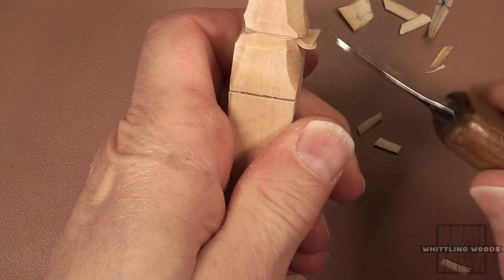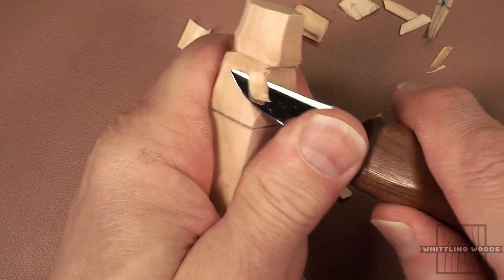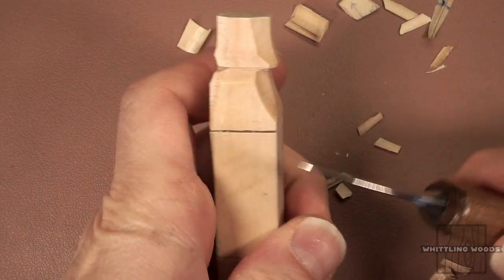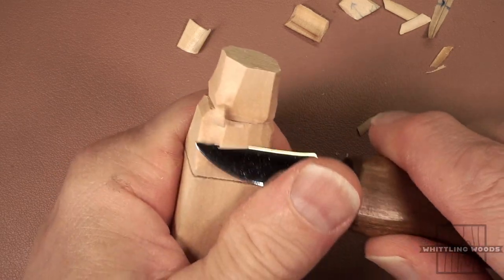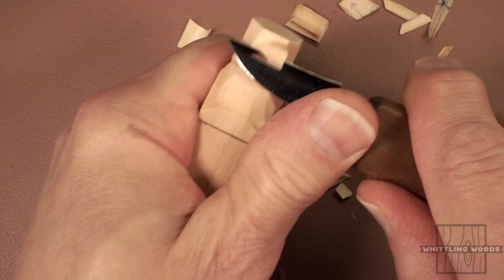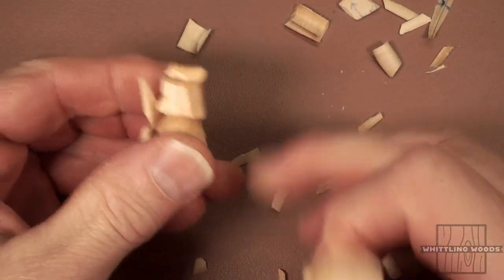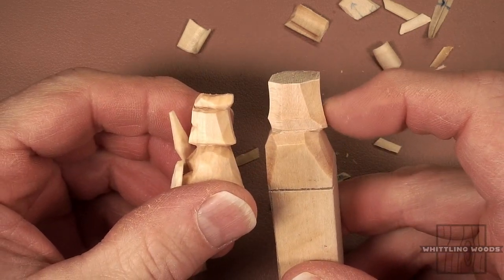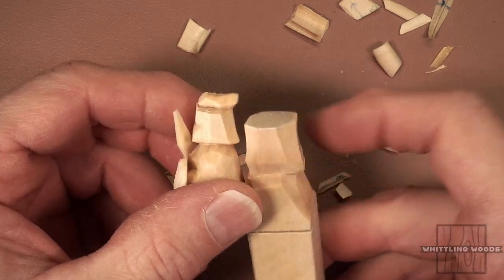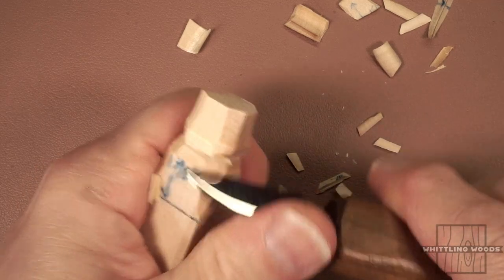Leave a little bit of area on the back of the helmet for now. I use some scooping cuts here — the wood kind of flowing upward like a cape creeping over his back. On the back end, I don't like to go all the way up to the top when trimming because we'll come back and clean that up later — we want a little extra wood to extend beyond the back of the helmet as a detail feature. For the front, just keep swooping it back, curving it in.